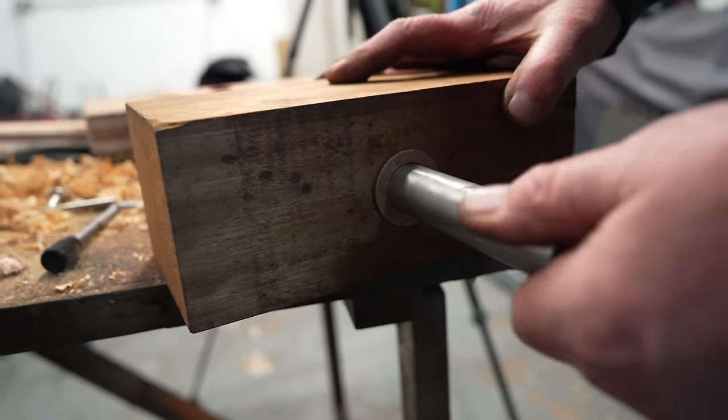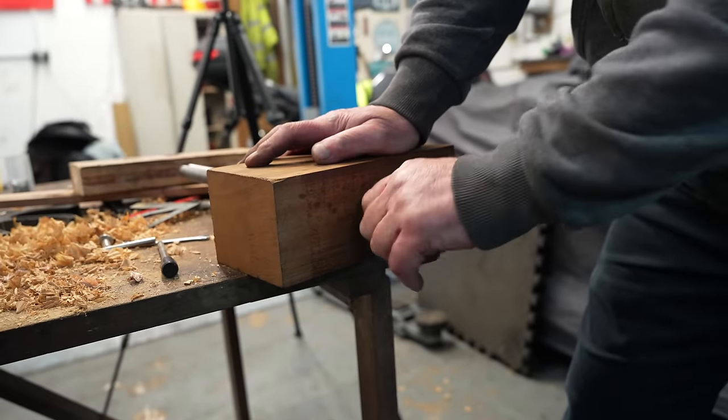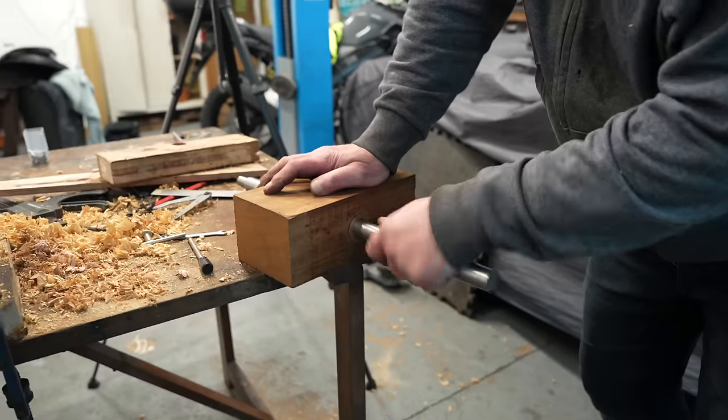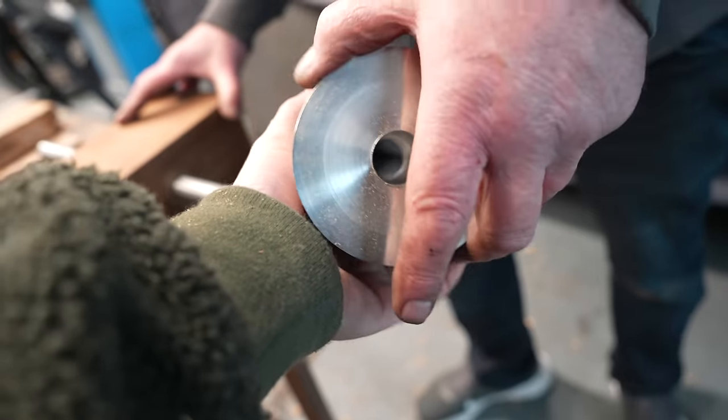So you actually worked on those bushes because the shaft turned out to be 1 inch instead of 25mm. Yeah, so I just had to bore the bush out to an inch. This will be the drum for the line, which you've bored out an inch hole.